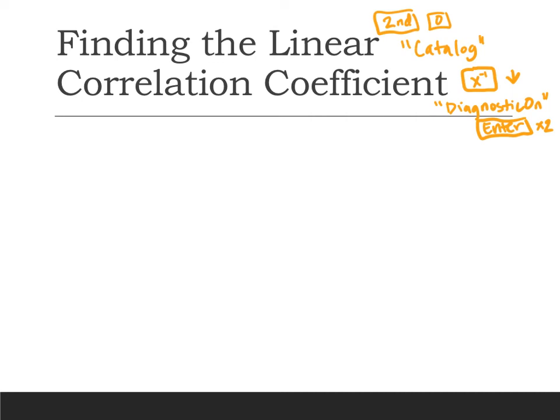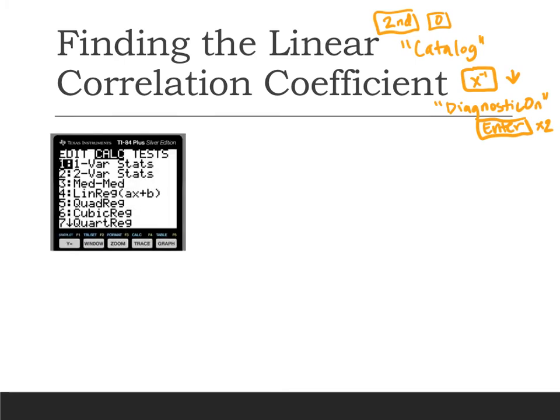All right, so once we have that part taken care of, after you've got your diagnostic on set, then you're going to go to Stat and over to Calc, the Calc menu. Now, we've been here because that's where we get our 1-Var Stats. But we're not going to do 1-Var Stats. Instead, we are going to do LinReg ax+b. So that is linear regression. And then our equation will be in the form of ax+b, so our slope times our variable plus our y-intercept.